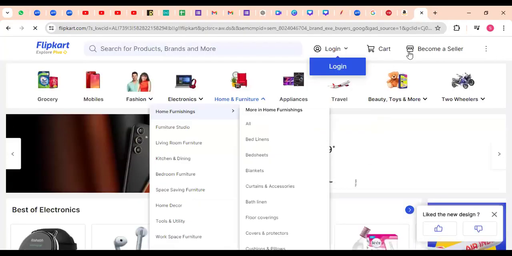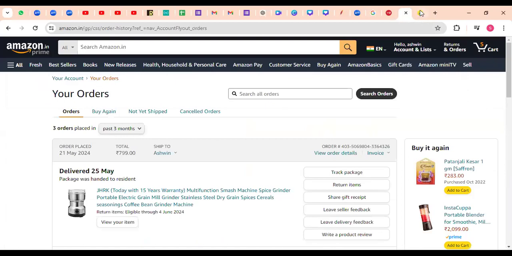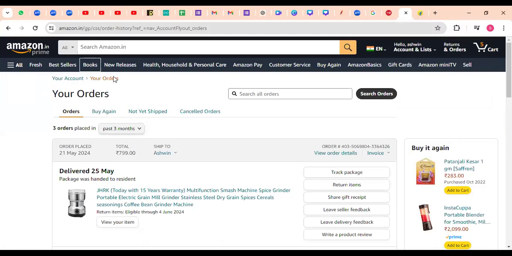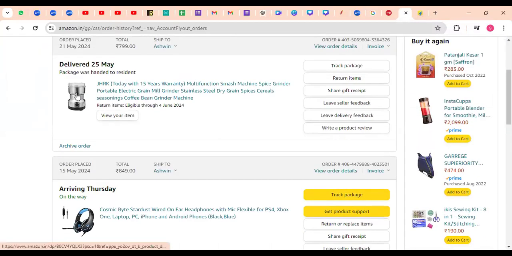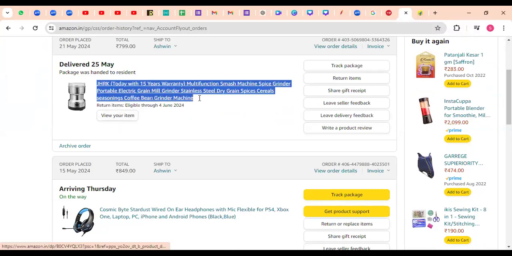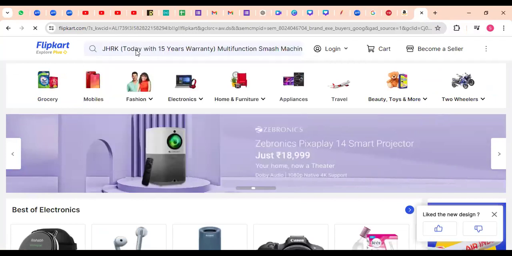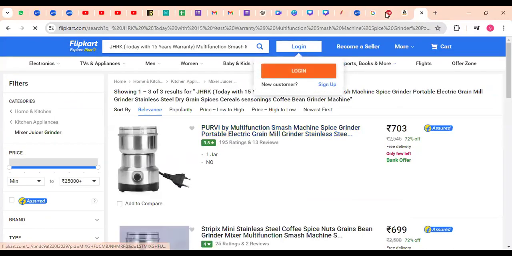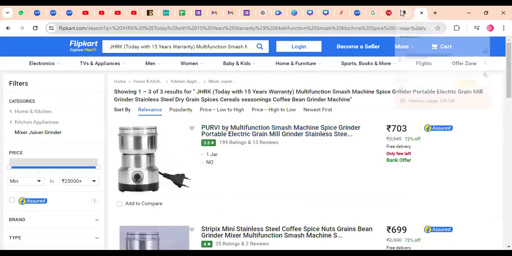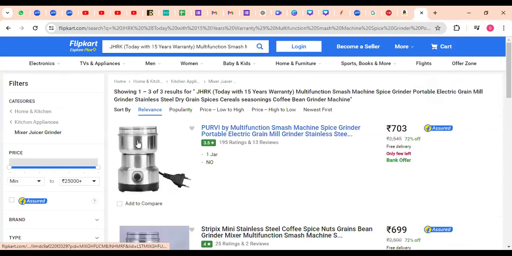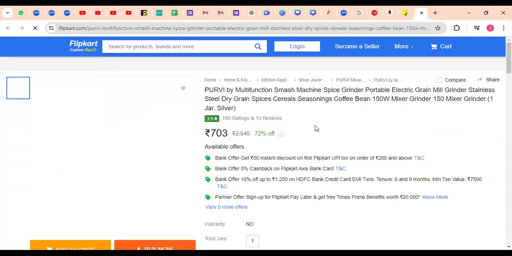I'm not saying that Flipkart is slow or Amazon is fast, but just consider you want to buy a product. Let us assume this product exists in both. You see, you have the same product in Flipkart, same product in Amazon.